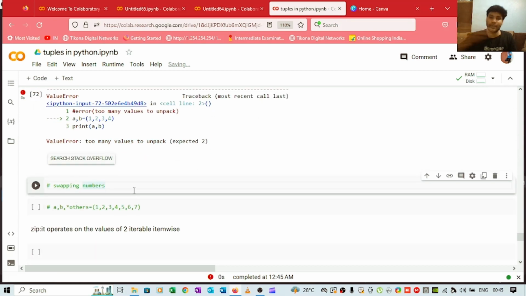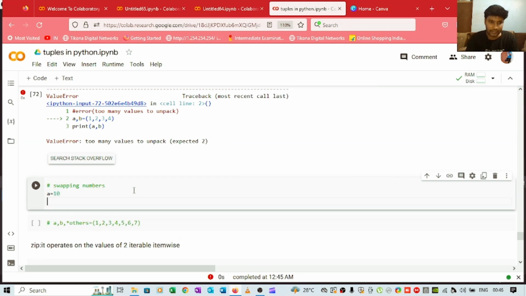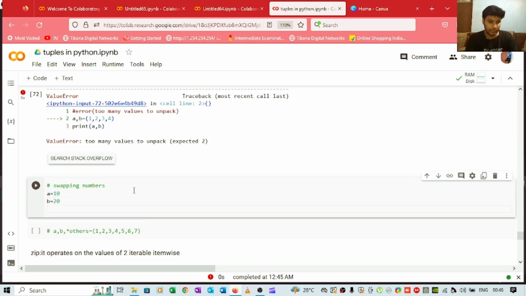Then we will see swapping. In other programming languages, you need a third variable to swap numbers, but in Python, with tuples, you can do that very easily. Suppose we have a equals 10 and b equals 20, and we want to swap: a comma b equals b comma a.